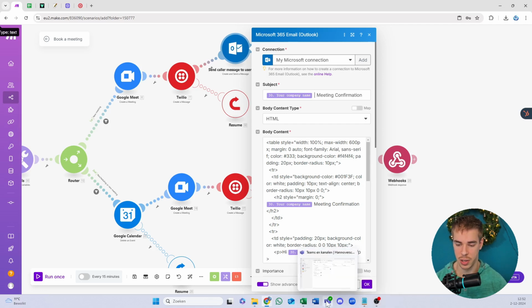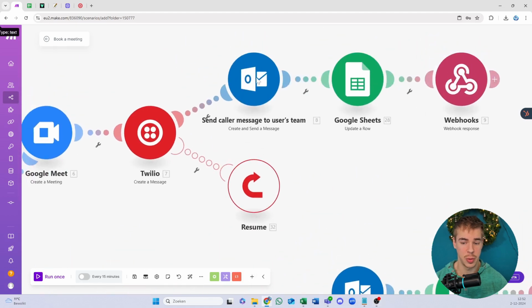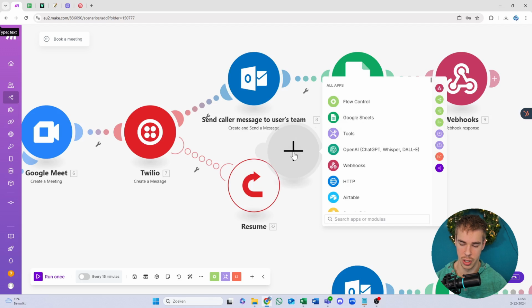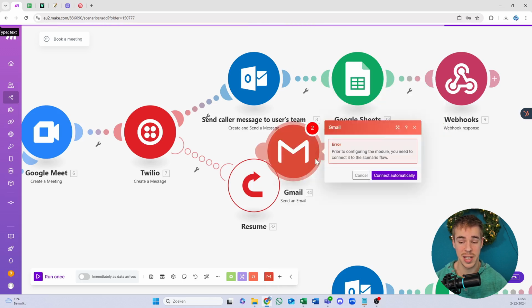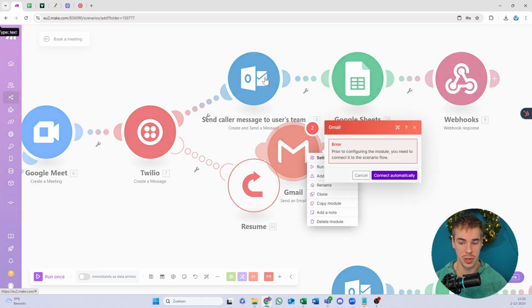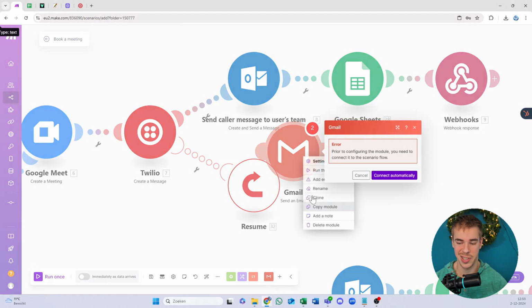And that's why I add this module. But it's not strictly necessary in order for this system to work. So that means that if you're not using Outlook, you're going to have to remove this module and replace it with a Gmail module, which you can do by double-clicking the canvas, typing Gmail, and then send an email, so using this one. But in this case, both, and then you can just copy and paste the variables inside the Gmail module.